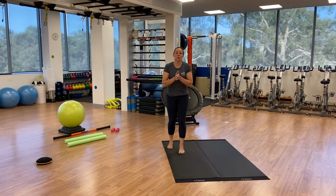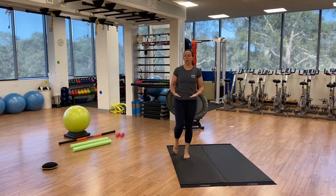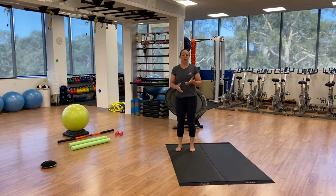So now we're going to move into warming up for our workout. You would have already done your mobilizations.